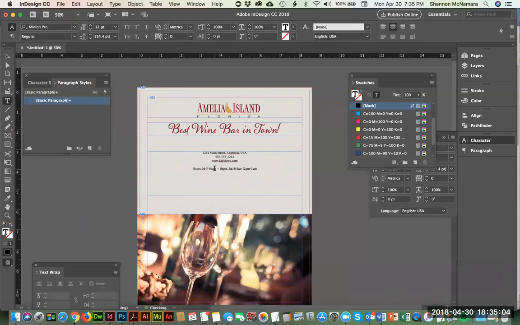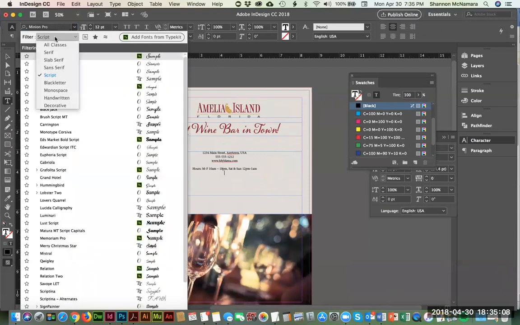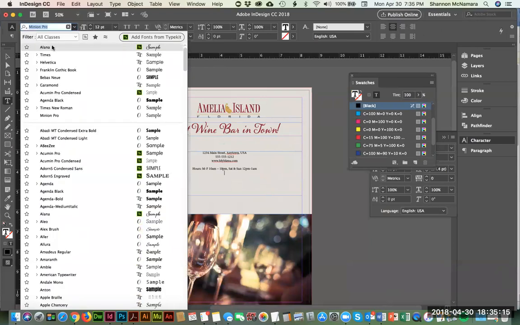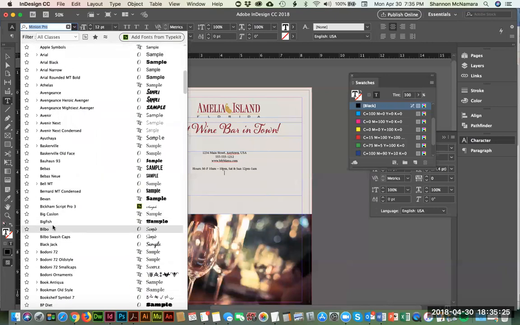I'm going to paste that in, and it's going to default again to Mini and Pro. So I don't want this in a script because this is a lot of important information, and script fonts aren't easy to read. You really want to limit your use of script fonts. I'm going to change it to, let's see.